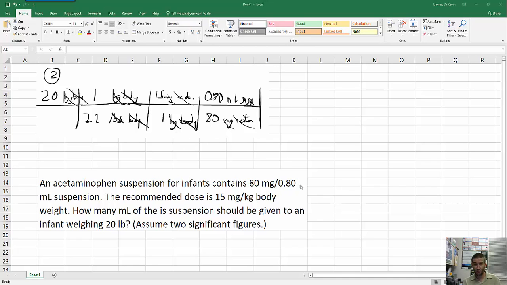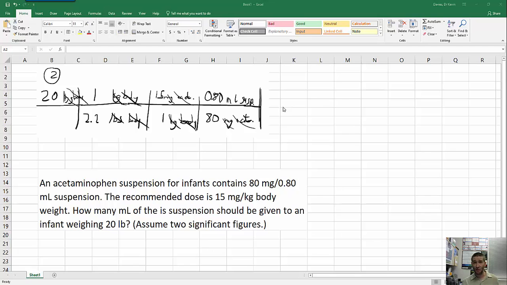Next up, we take the last remaining conversion factor, and we say that 15 milligrams of acetaminophen, we are going to pair that up with the 80 milligrams of acetaminophen, right there, that are in 0.80 milliliters of suspension. So we can use that as our final conversion factor. We cross-cancel our way through it, and we get to our final answer here where we're in milliliters of suspension. We go ahead and we grab our calculator, we type it all in, and we're in great shape.